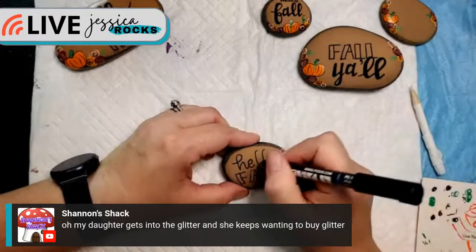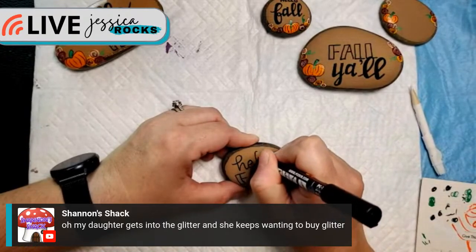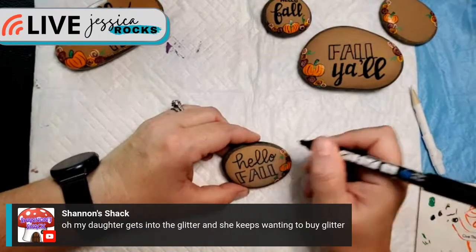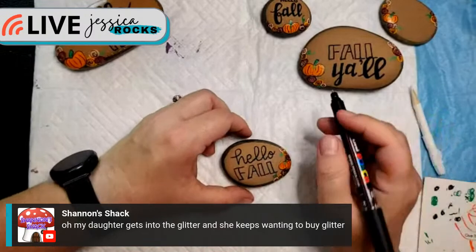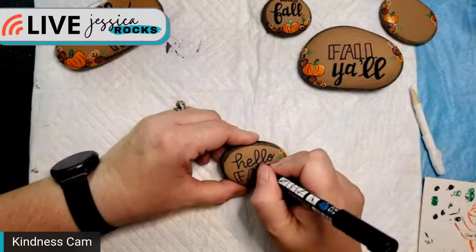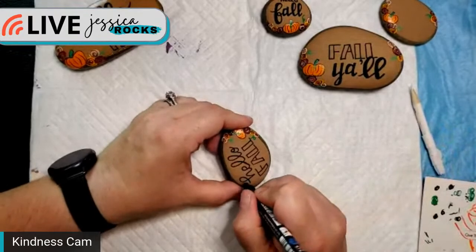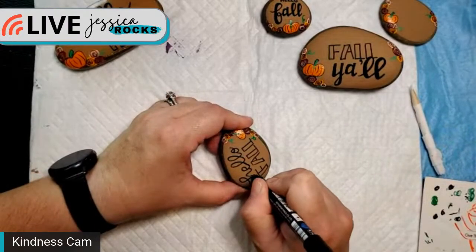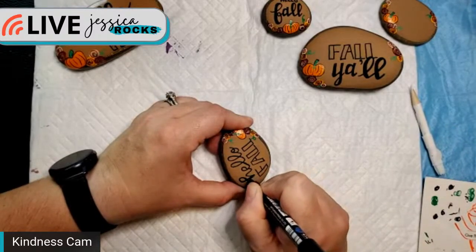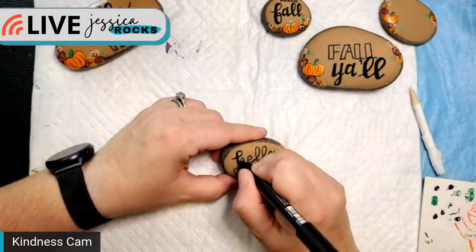Oh, your daughter likes glitter. Yeah, girls like that glitter, right? I think part of the reason I like it so much is I like what happens to it when you put the resin on, because it just pops and shimmers and there's all this dimension to it. So I think that's probably my love affair with glitter. It's because of the resin. But like I said, I only use the ones that are already in paint. I can't deal with the mess that exists if it was loose. That would be rough.